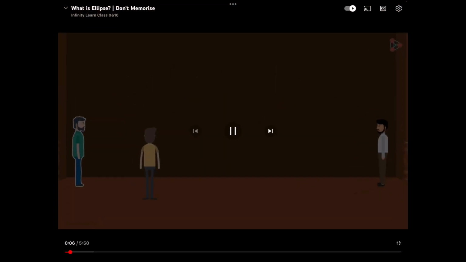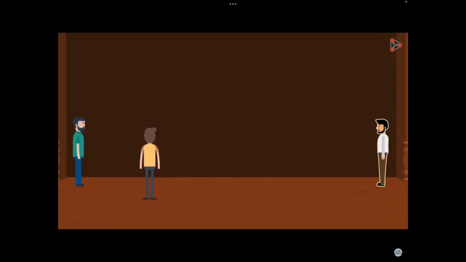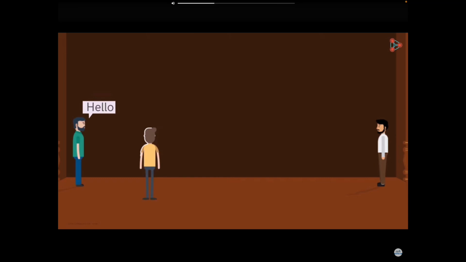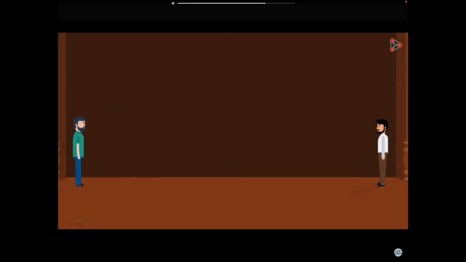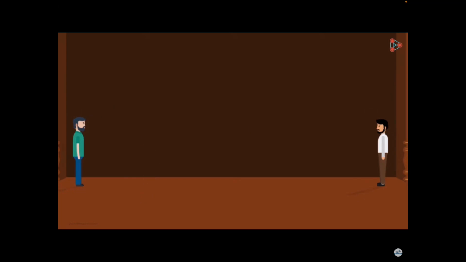Imagine you're standing at one end of a large room and your friend is at the other end. You whisper something, barely audible to the person standing next to you. But your friend can clearly hear what you said. How amazing this would be, right? Is this possible? What do you think? Well, this magical thing is possible if the ceiling of the room is spherically shaped like an ellipse. This shape, which looks like a stretched circle, is what makes the whispering magic possible.